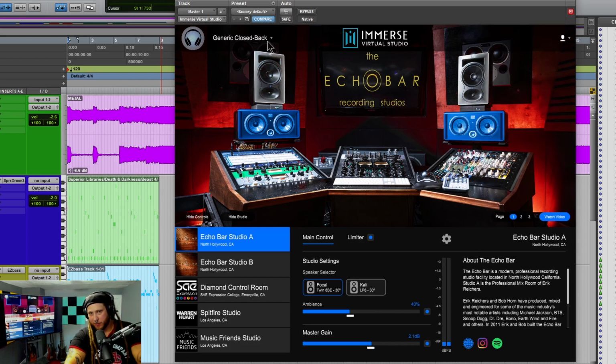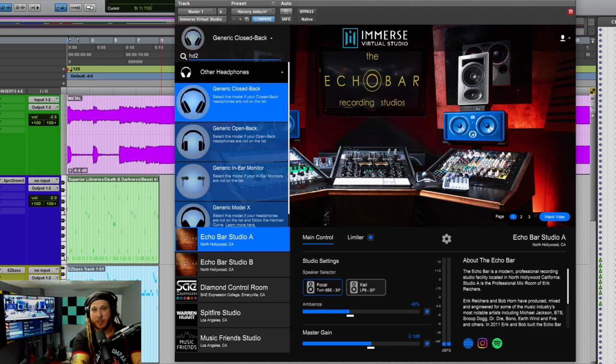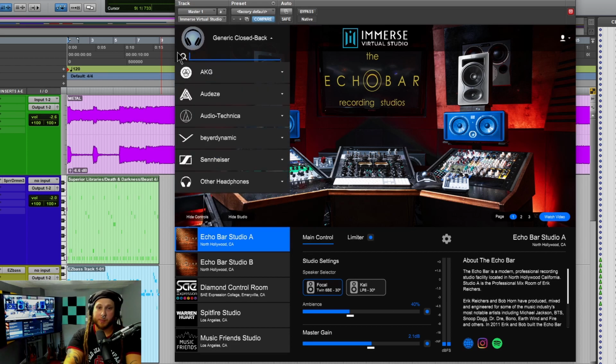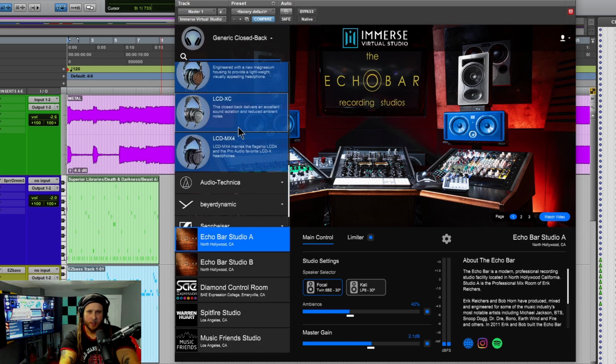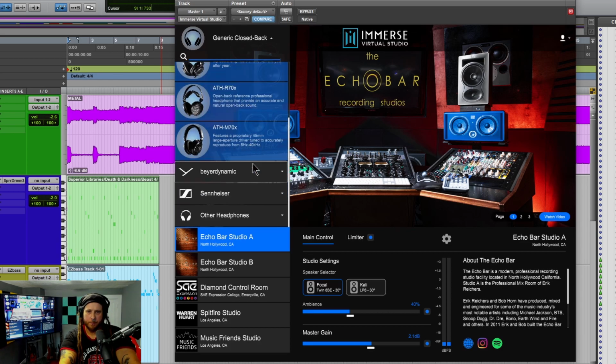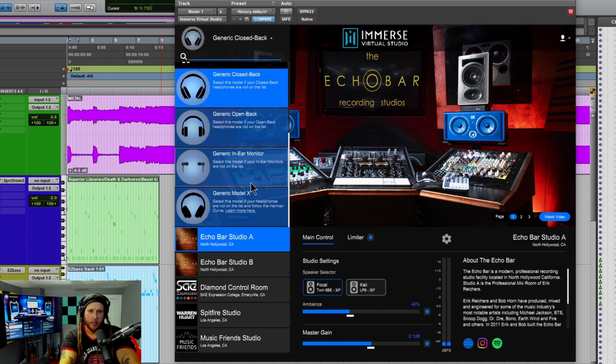Over here, depending on the version that you have, and again, this is the all-access version, you can choose from any kind of headphone at all. You can even type in, these are HD 280 Pros, so we can type that in and go right to the generic closed back, because there's not a specific model for the headphones that I happen to be wearing. But if you have any of these models here, you can just select those directly, load them up, come down to other, and we want generic.